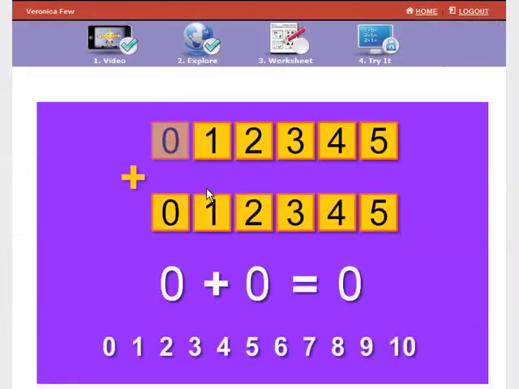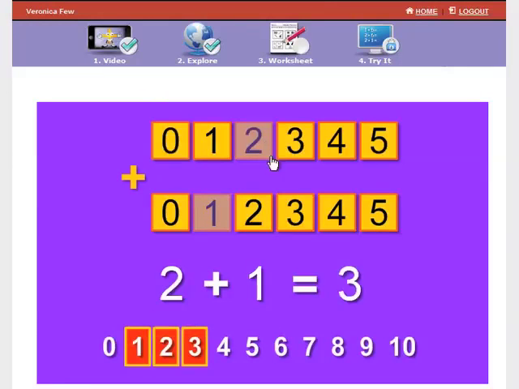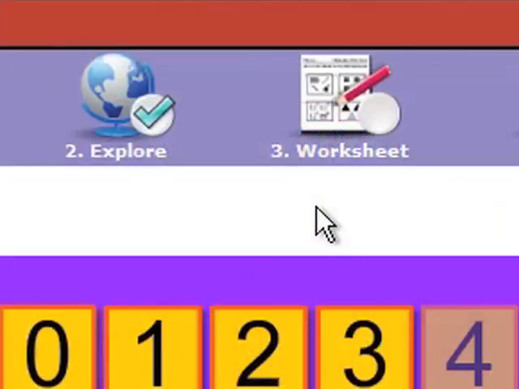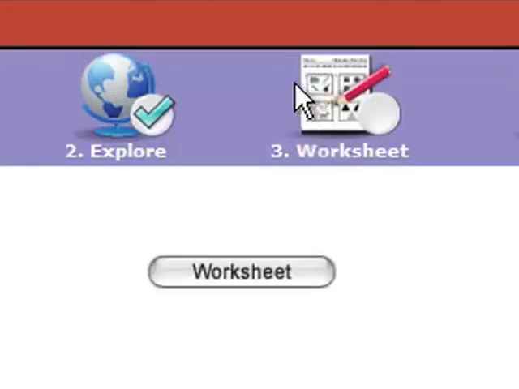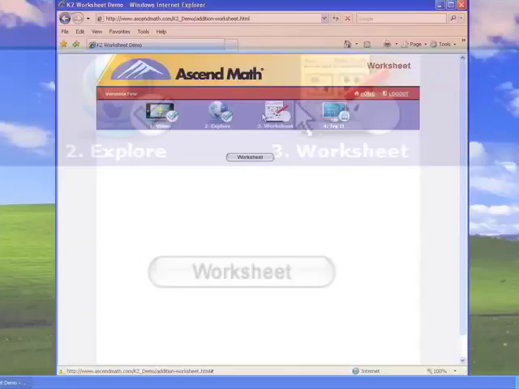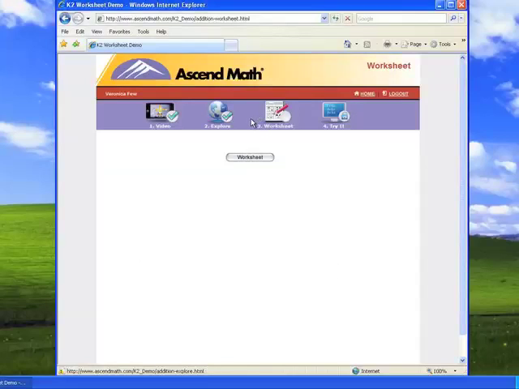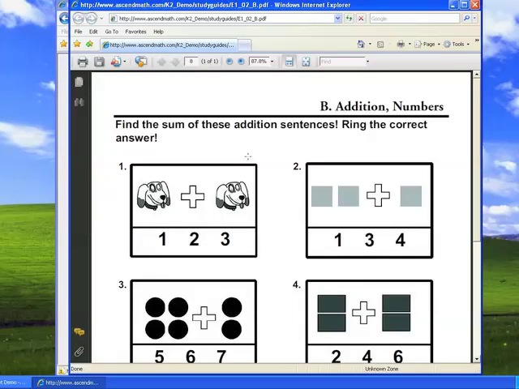Remember to try things out when you get to the explore page to see how it works. Next, let's look at the worksheet. Can you see how the icon looks just like a worksheet you might take home with you? When you click on it, you will go to the worksheet part of your lesson, and you'll see another button down here. Click on this button to open the worksheet on your computer. You can print it if your teacher has told you that that is okay. Your teacher will show you how if your teacher wants you to print it. Close the worksheet by clicking the red X here.